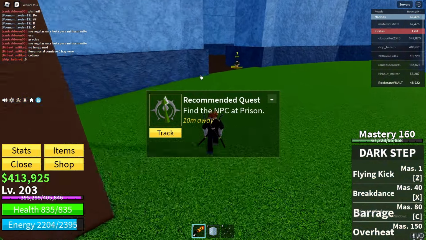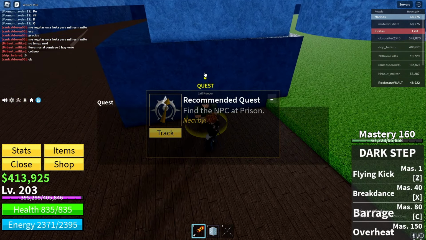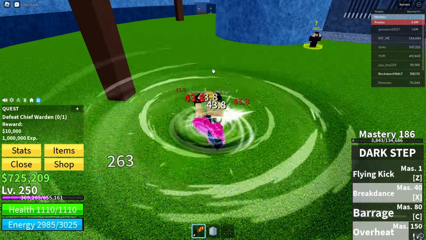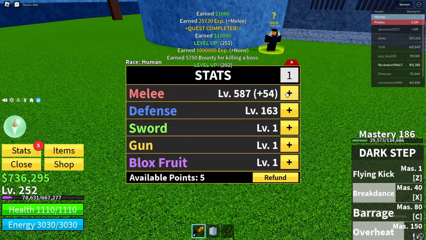Okay, so now since we're here, we're just gonna keep on fighting these NPCs until I get to a high enough level, and I'll see you guys then, okay? We're gonna keep on fighting these prisoners and dangerous prisoners. As you guys can see right now, I'm almost done beating this Chief Warden right here. Chief Warden is OP, but as you can see, I'm level 252.